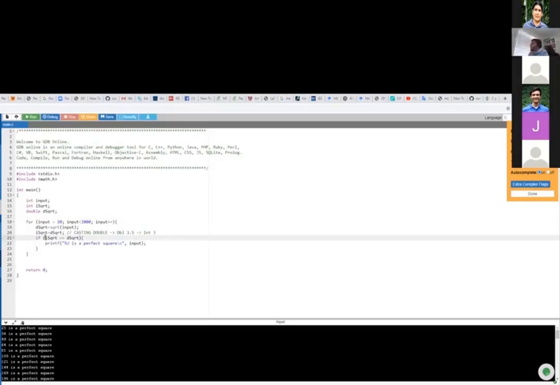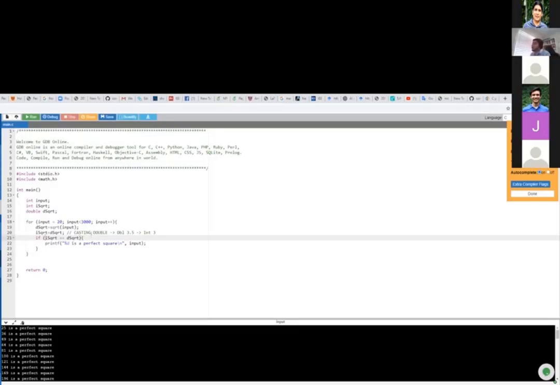Remember what we said previously in the Wednesday lecture: if you have an expression that has different types, we will cast everything to the wider type. Here we are comparing int and double. So what will happen is that the compiler will cast everything to double to check the equality. That's correct. Good.